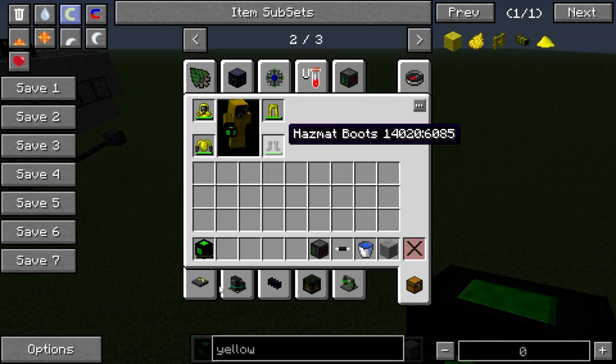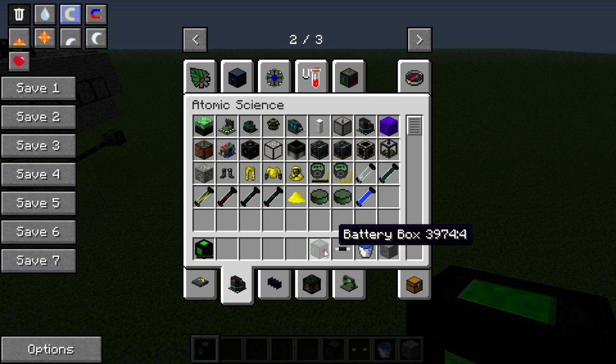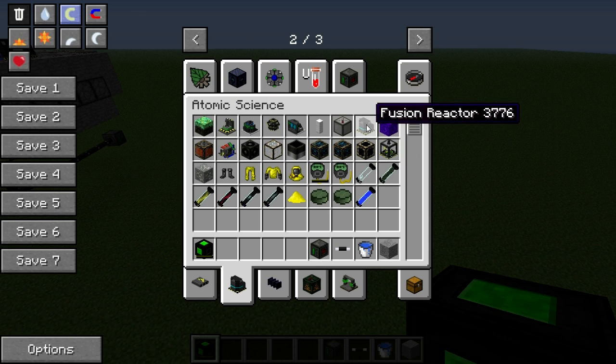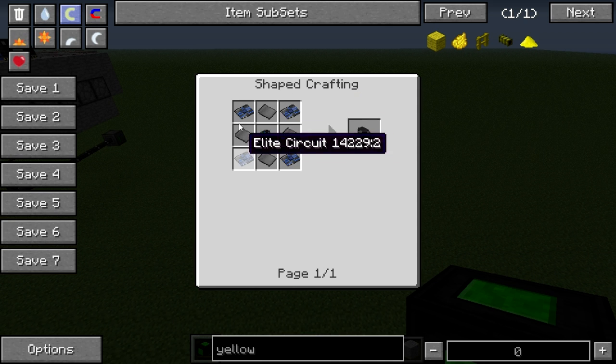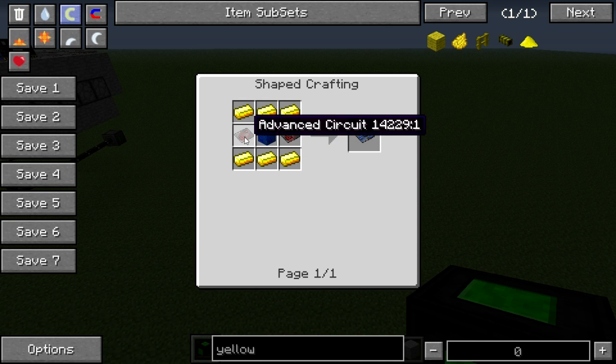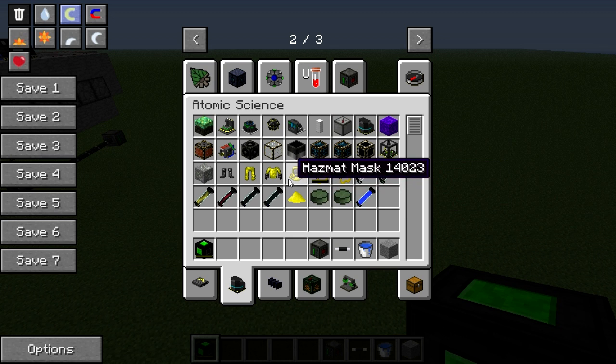We want to take a look at the particle accelerator because, well, that's also a very amazing thing. And I totally forgot to show you guys the recipe. So let's take a look at that. To make a fusion reactor, you're going to need to get yourself a fission reactor, 4 elite circuits, which is quite costly, which is 6 gold, 2 advanced circuits, which requires diamond, redstone, and then, yeah, that's for 1 elite circuit. So you need to get yourself a pretty good amount of diamonds.